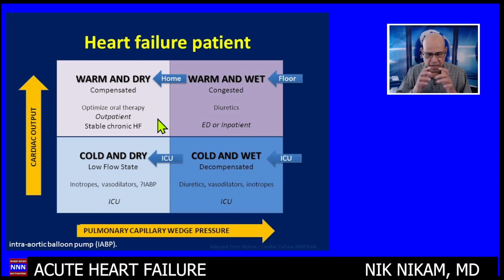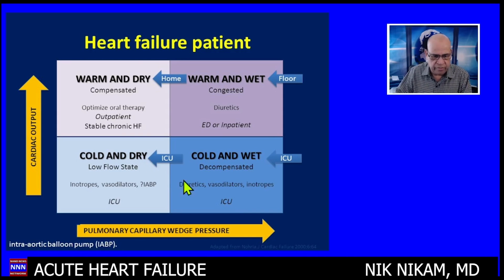So just looking at the bedside, we should be able to make some decision as to what kind of patient we are dealing with. Is this person warm, or does this patient have cold extremities? Is this person wet, signified by increasing shortness of breath, volume overload, increased jugular venous pressure, edema? All these things will put them into this category. Let me see if I can bring my pointer here. Okay, in this category, it is important for us to be clinicians first before we rely on expensive lab tests and x-rays and CAT scans, things like that.